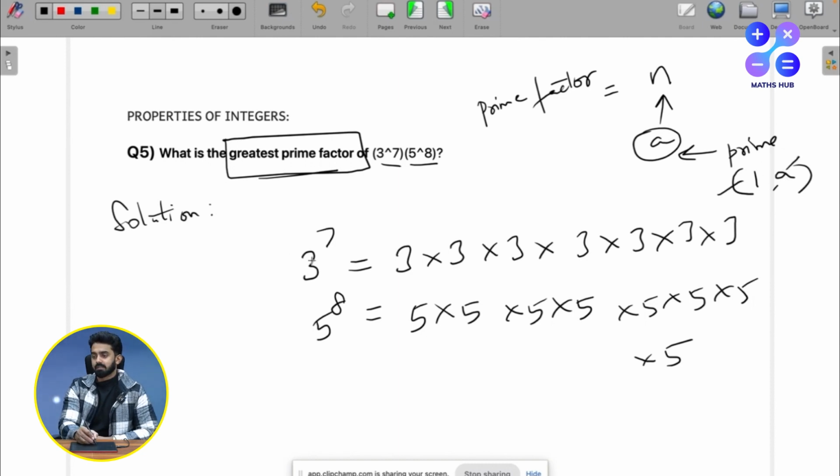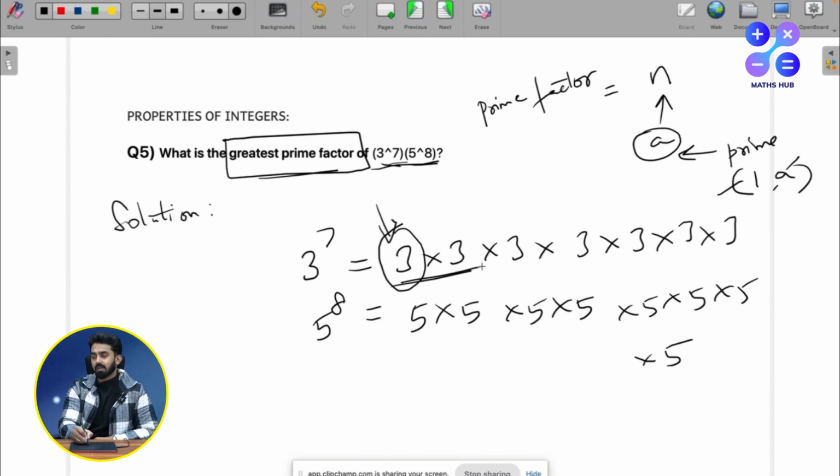Now let's look at this 3 power 7. 3 is a prime number, correct? So 3 is also a prime factor of this entire number. It's going to be dividing this entire number, because 3 power 7, obviously you can divide it by 3. You can divide 3 square as well, but if you take 3 square, what other number would be a factor of 3 square apart from 3 or 1, right? So it's always going to be 3 square.